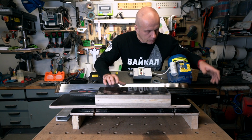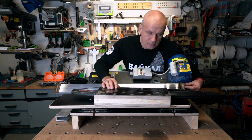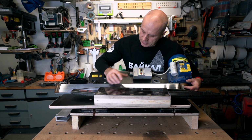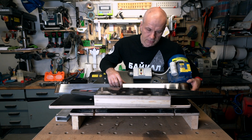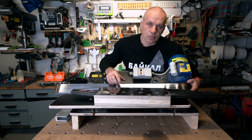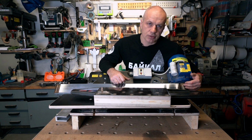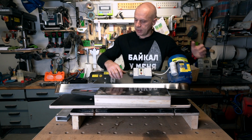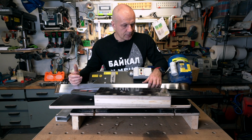One thing I've forgotten to mention is that when I got this machine, I replaced this roll to a smaller diameter to slow down the speed of the sanding belt, because the speed was too high and the runner was getting warm too fast because of this speed. So I changed it to smaller diameter and this way I slowed down the sanding belt speed.